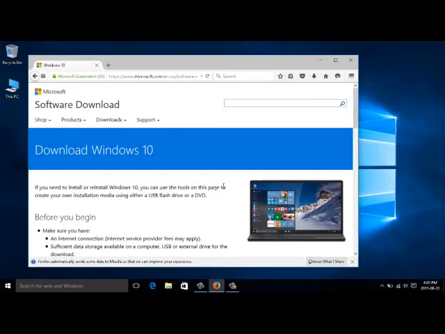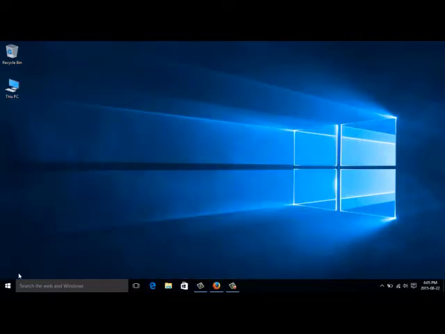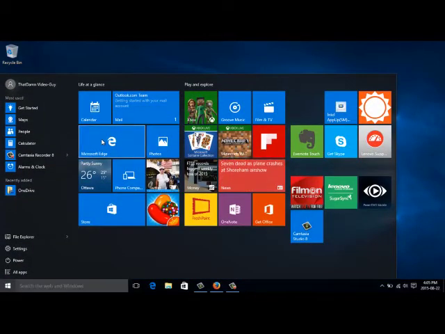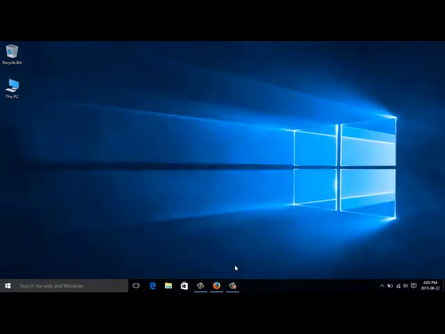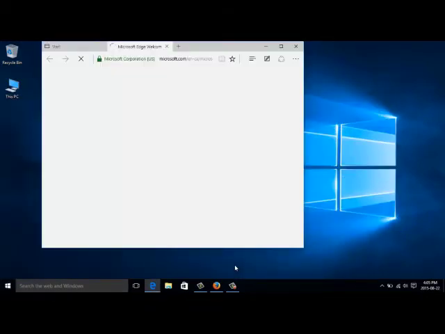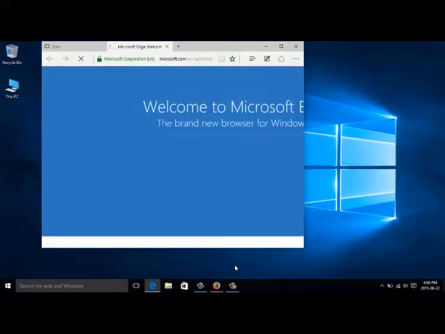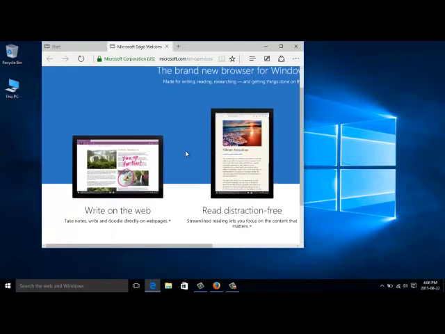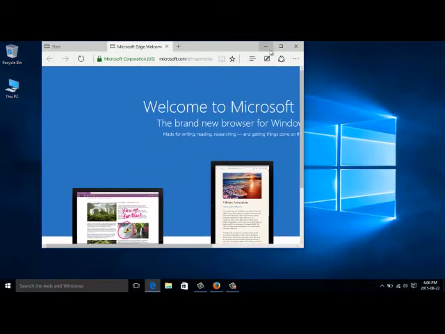Okay, in this video, we're going to go through some of the settings. Now, the first thing you may or may not have noticed is that I'm using Firefox. Now, with the new Windows 10, you get a new browser called Microsoft Edge. And this is your default browser. So let's just bring this up. Now, Microsoft Edge is actually a really nice browser. It's a huge upgrade from Internet Explorer. So you will enjoy it if you were using Internet Explorer. It has a lot more features, and I will go through all of the features later on in a different video.